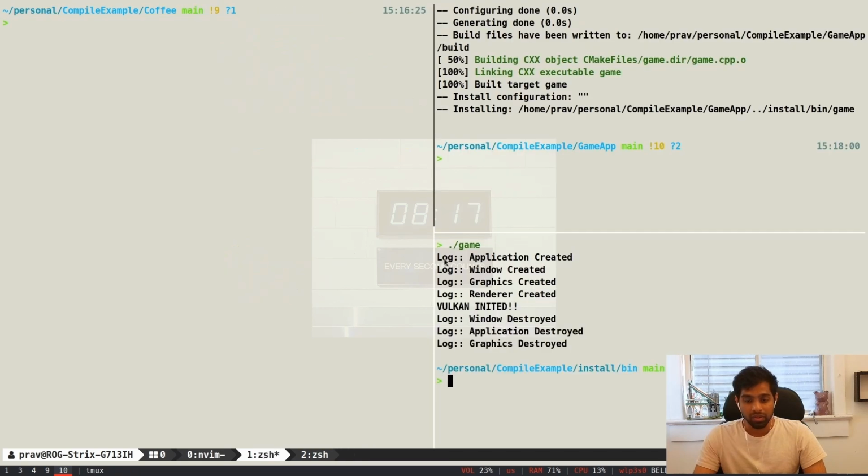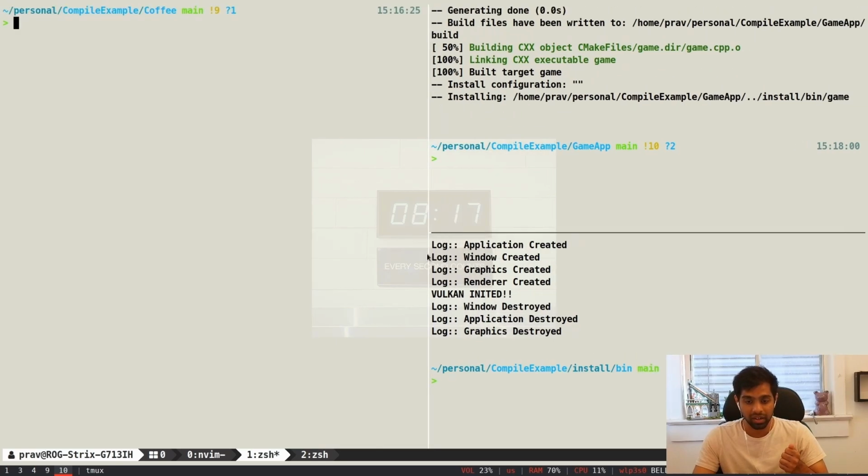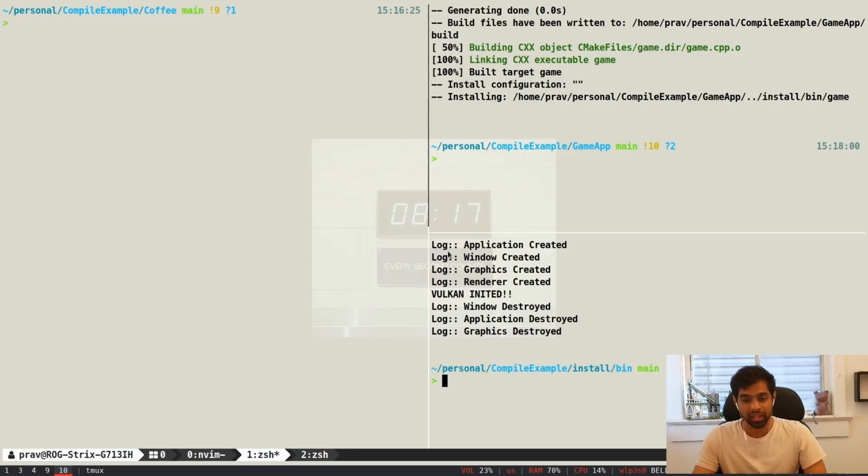All right, so we got everything that we had from last time, except this time it's actually using the macro that we just made, right? Oh my god, it's actually using the macro that we just made. This is the proof, right? We added a log in front of every single line, except this one. I think we missed this one, but anyway, you get the point. We're adding the macro and it's working.